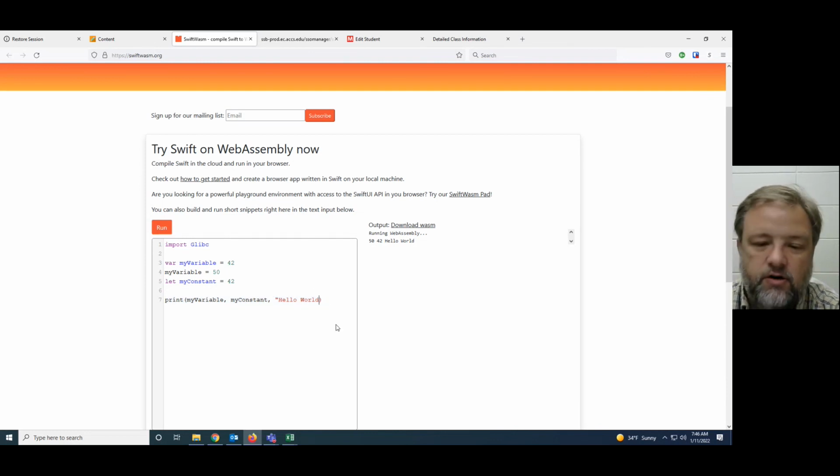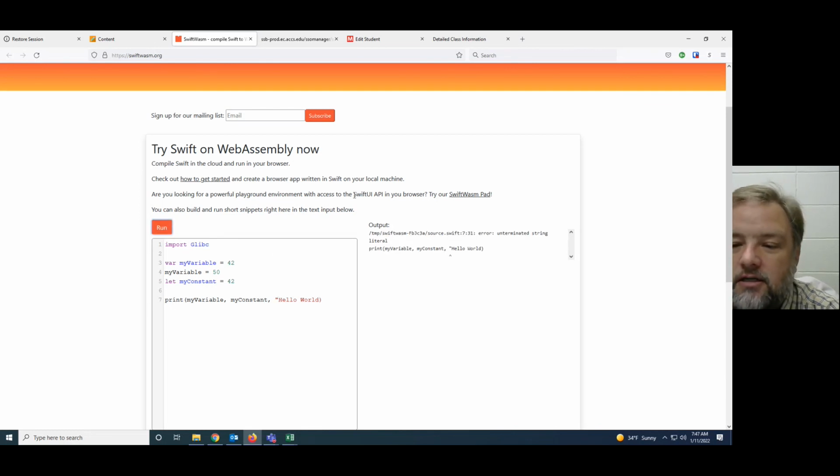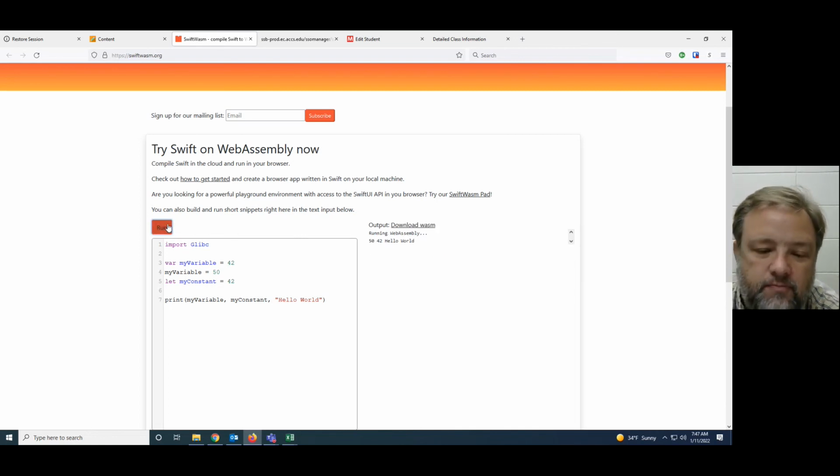Let's say, for example, I remove this double quote at the end. What's going to happen? Well, I'm going to predict that we're going to get a syntax error, or some type of an error, and it's going to complain about not having a double tick mark here at the end. So let's run that. Let's see what happens. It says unterminated string literal. And that's actually compiler talk for we're missing a double quote out here. So let's put the double quote back, run it, and there we go.